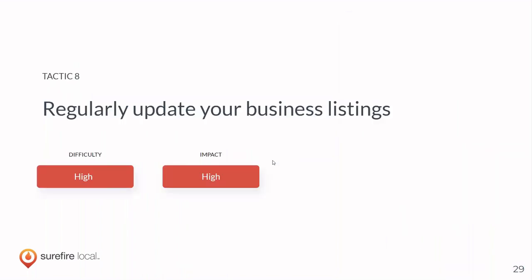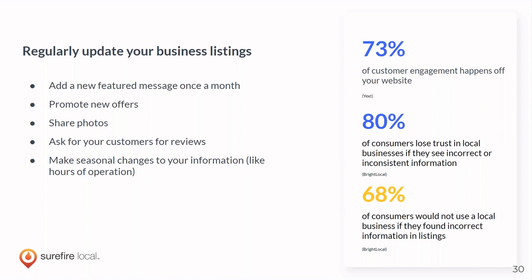Regularly update your business listings, other than, specifically, we're talking about other than Google Business Profile that we've already spoken to very much. Regularly update your business listings. So things like, for lack of a better example, Yelp. I would consider that a very prominent business listing, but less of a priority in my books than Google Business Profile, obviously.